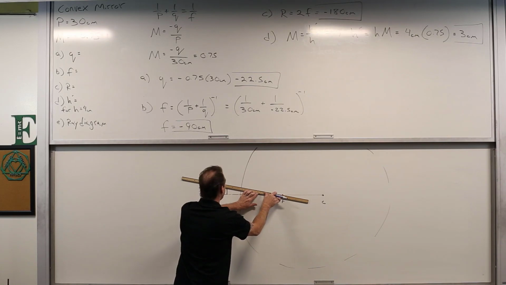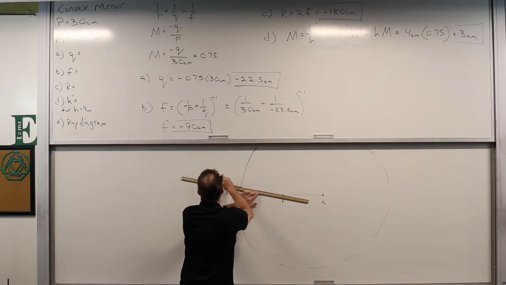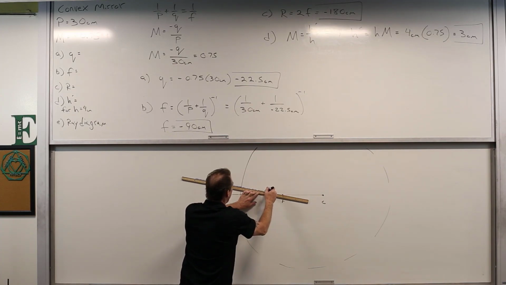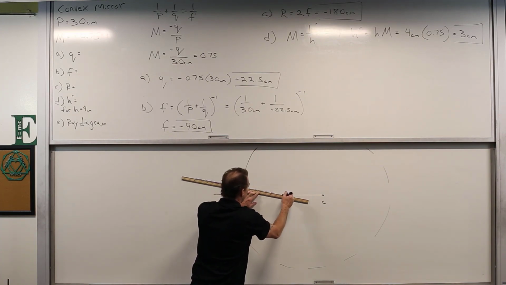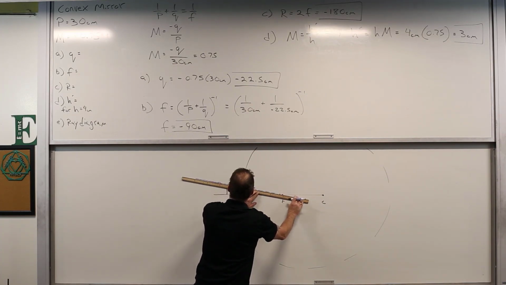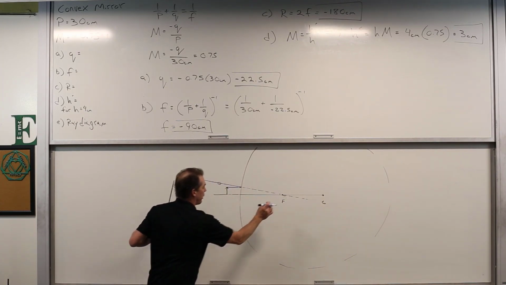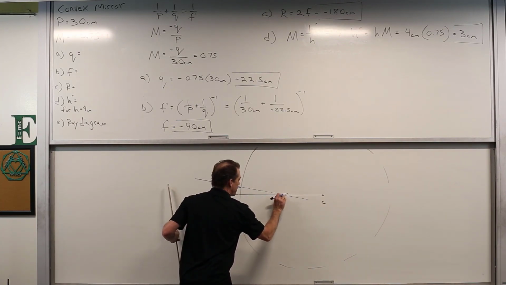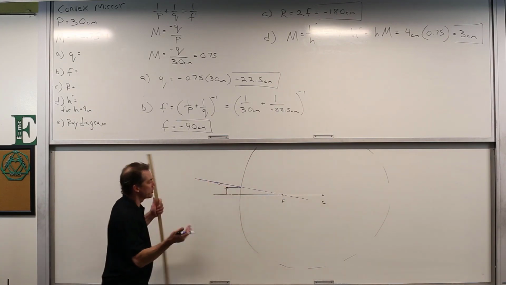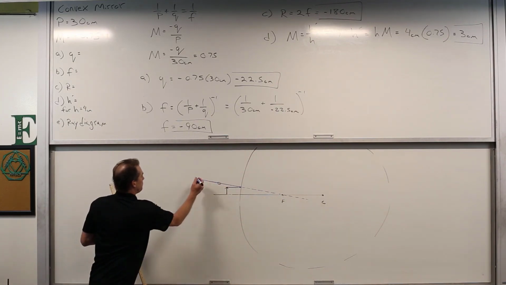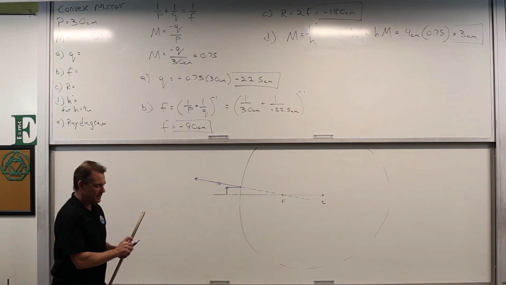So this particular ray is actually going to reflect off in that direction, but I already know I'm going to have to trace things back, because with convex systems we will always get virtual images for single interactions, always. So I'm just going to go ahead and trace it back. Dashed line to show the alignment and to have a trace back path. So there's that first ray.